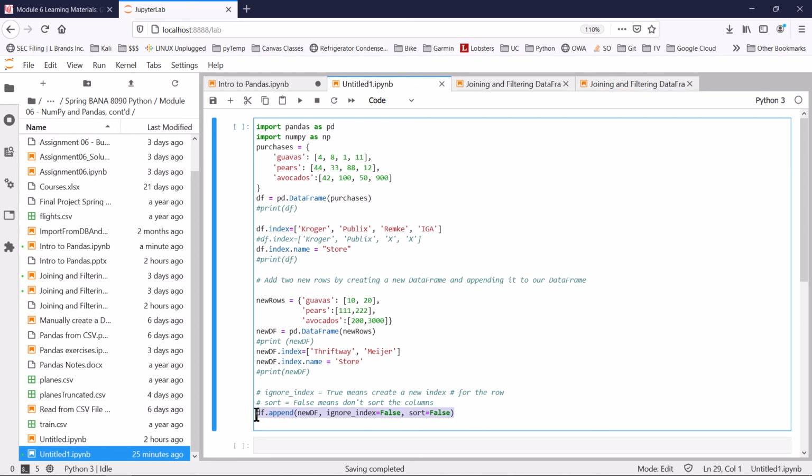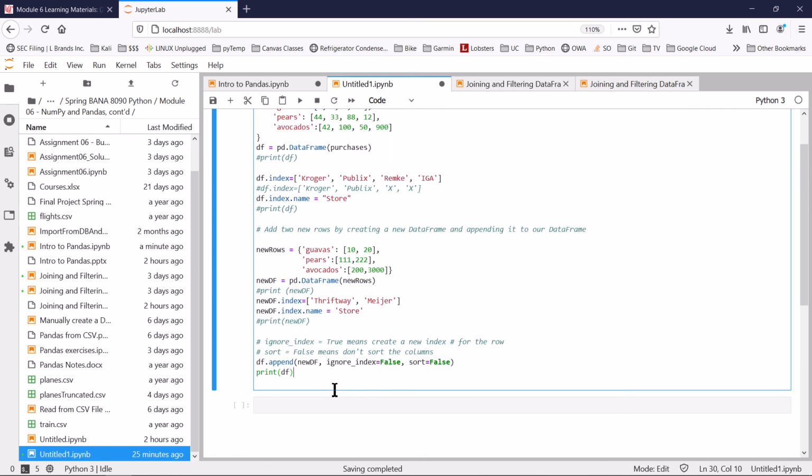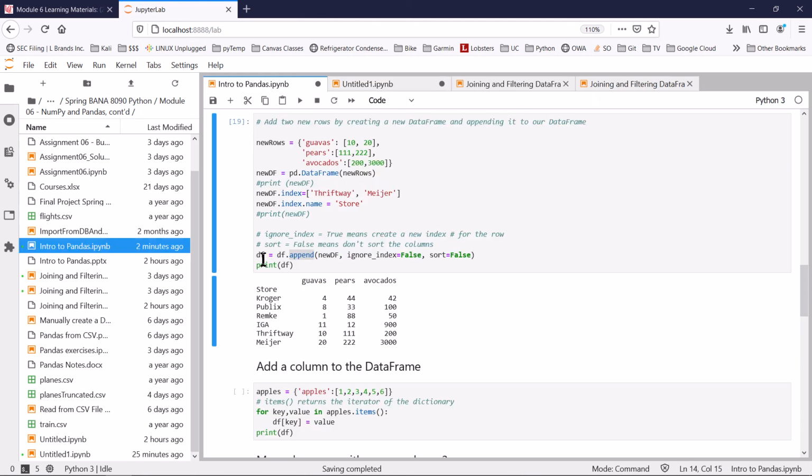And this is where we make a big mistake. At least I make it a lot. I'm going to put this print statement back in here. Notice the difference between this append and the append in the original notebook. I'm going to flip back over to the original notebook. Notice that this one has an assignment on the left side of the expression.